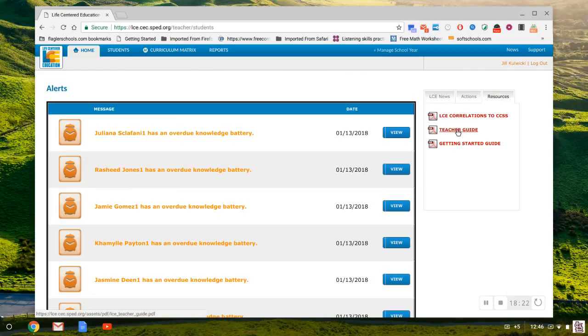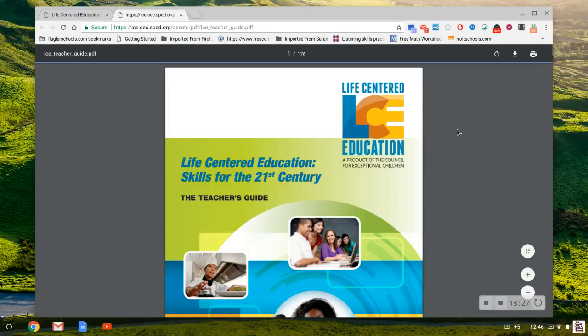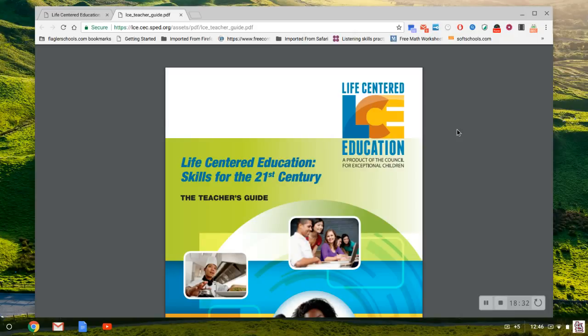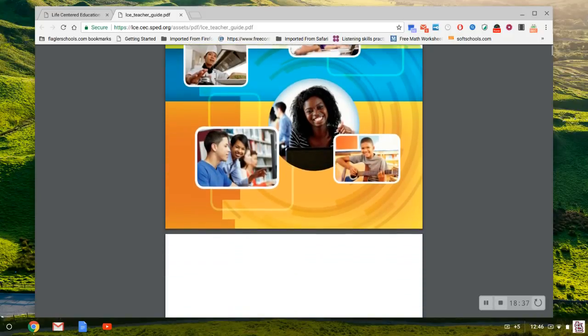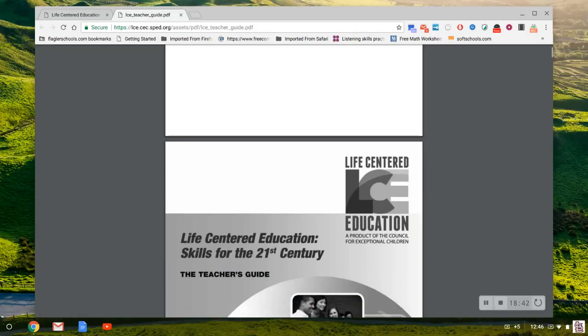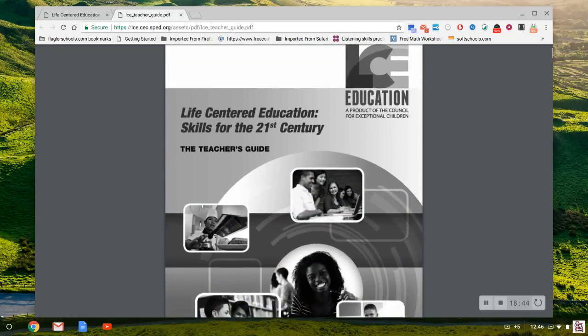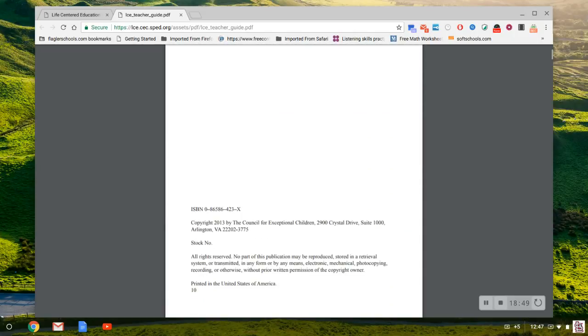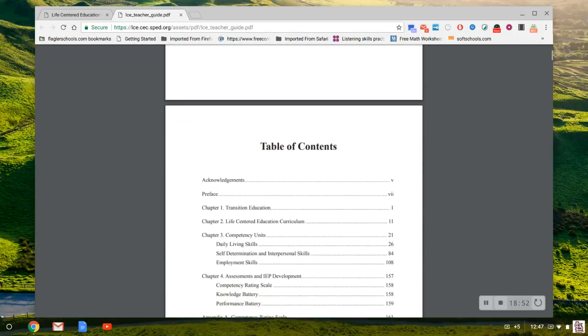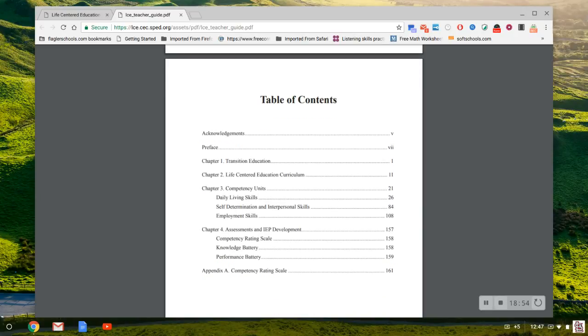Next, we have a teacher's guide. This is also available online and includes theoretical underpinnings and research foundations of the program. Here is an example of the contents that can be found in the teacher's guide.